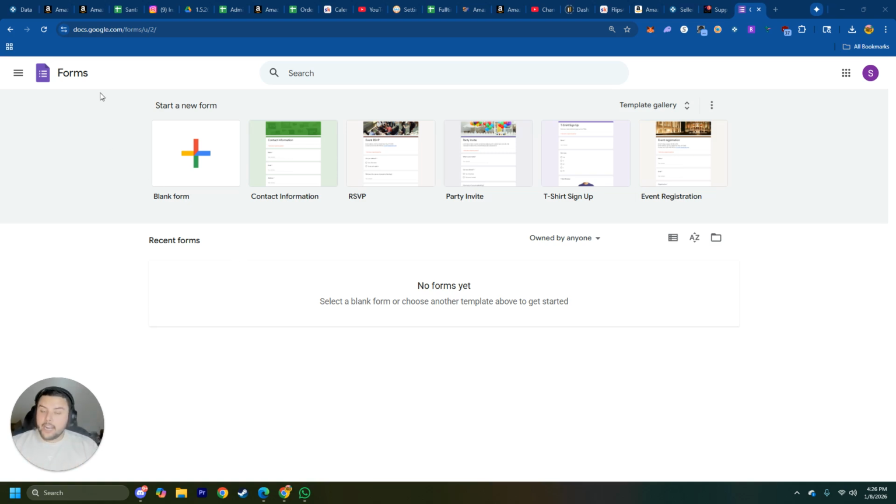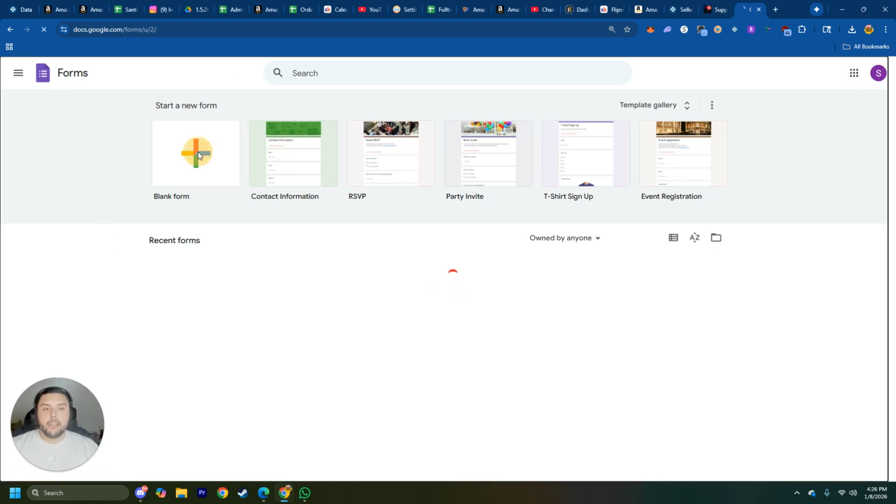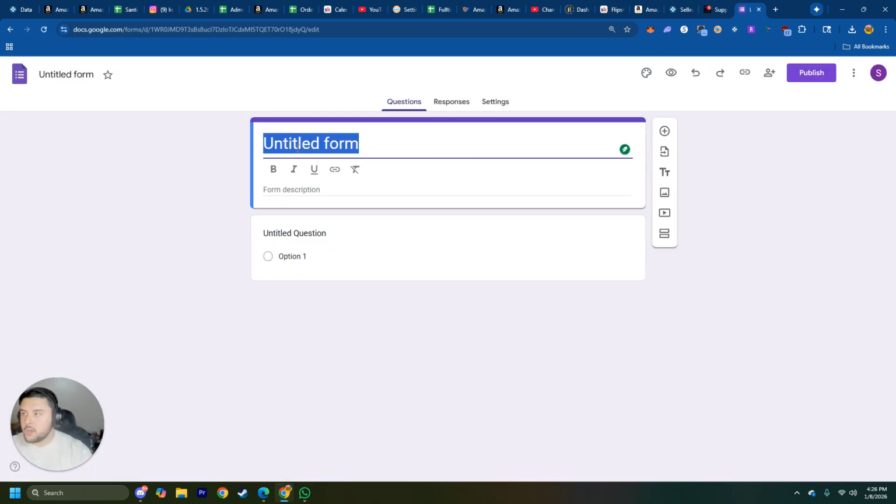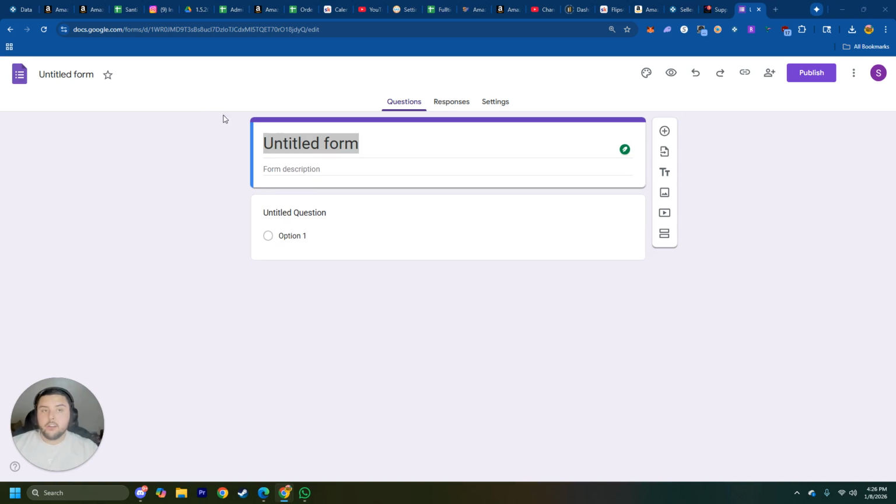This is the way that I do it personally, and obviously you could do it any other way, but this is how I organize my stuff. You're going to go into Google, then into Google Forms specifically. You're going to go to blank form. Then from there you can change the color any way that you want. But the most important thing is we're going to start putting our information in here.